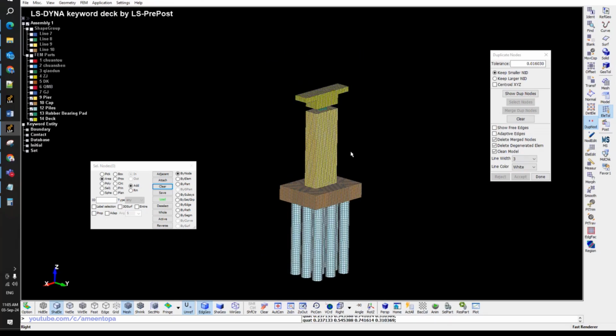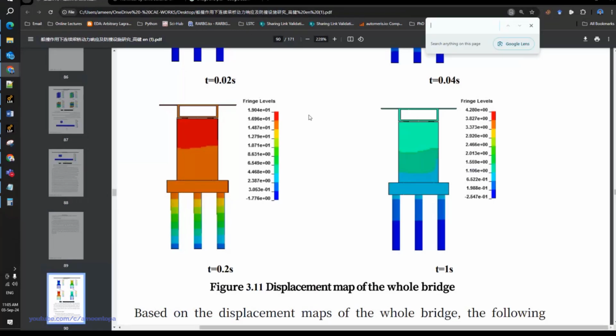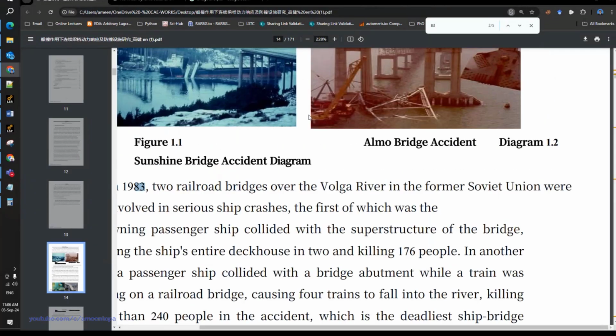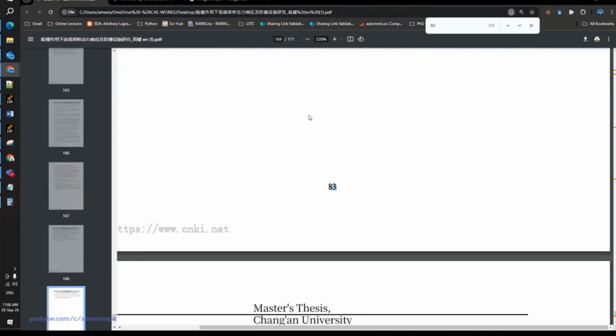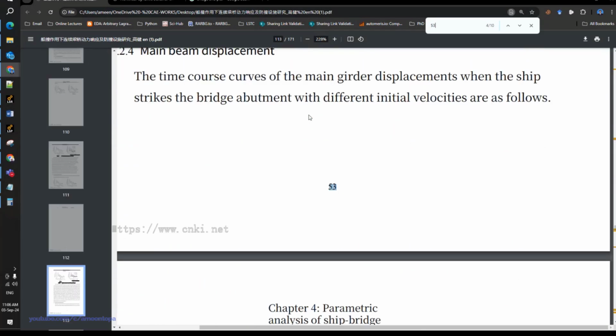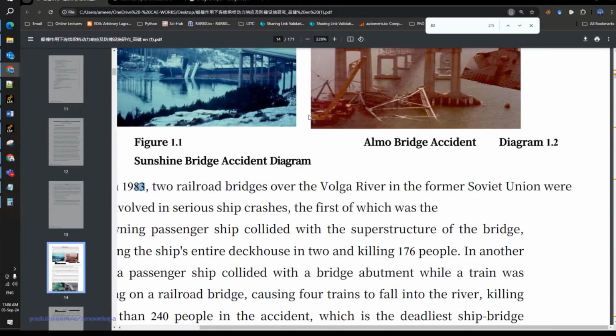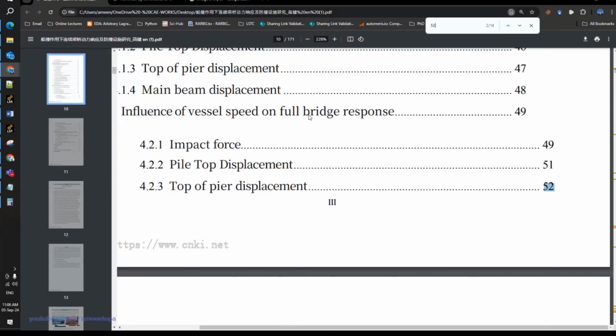What I want to do next, want to create the span. So to do that, I need to see the span. How much was it again? Just to make sure we do not make mistakes. How much was it? You can go to the page number. You want to know about the span? Yeah, was 52 meter, 83. 52 meter and 80 meter in the mid.